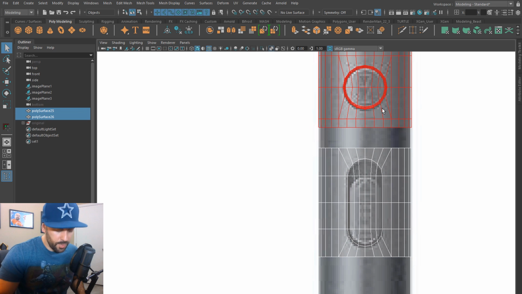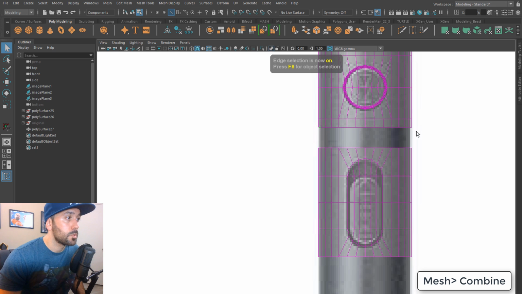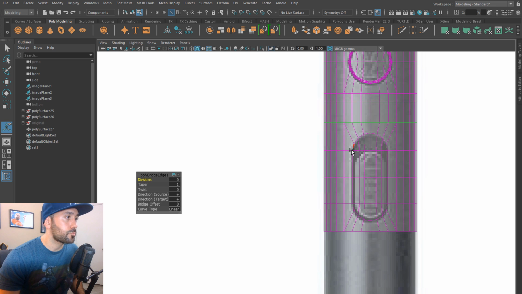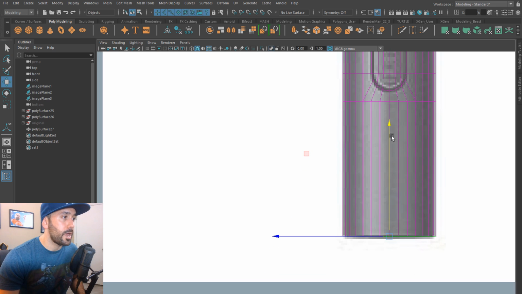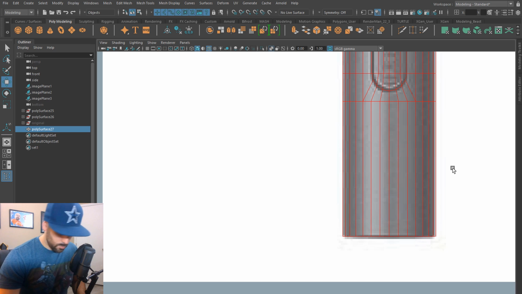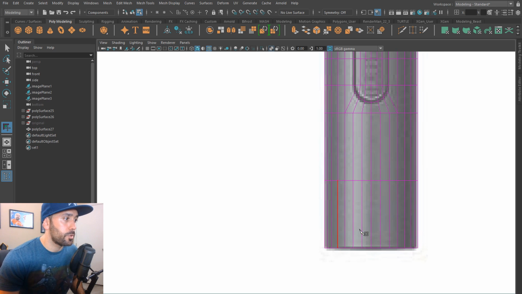I'll go ahead and take both of these meshes. I'll combine it. Select these edges here. We'll bridge. Take this edge loop here, extrude down, multi-cut, just add a loop there just to get a little bit of compression.